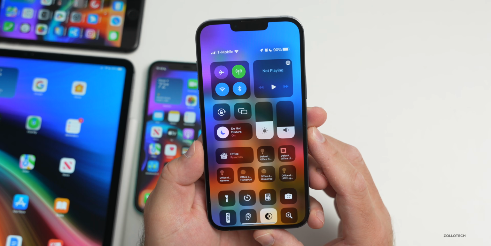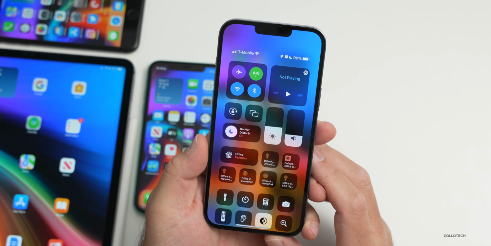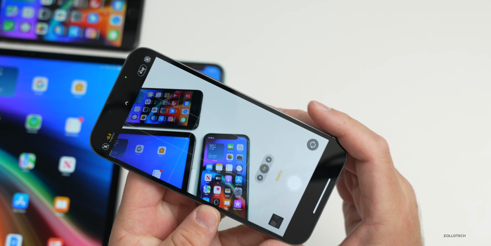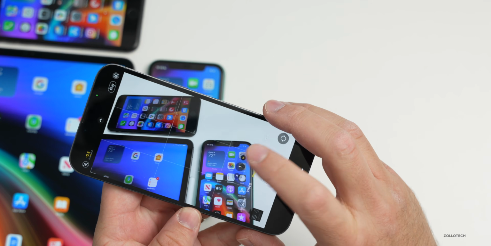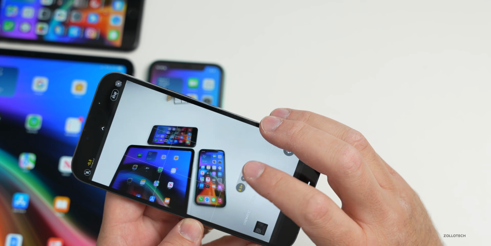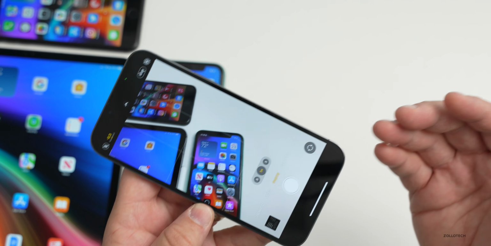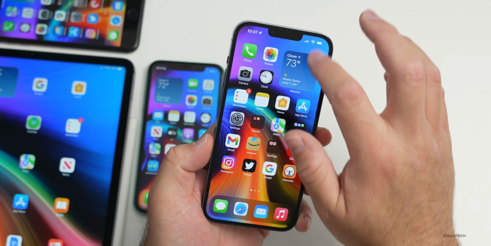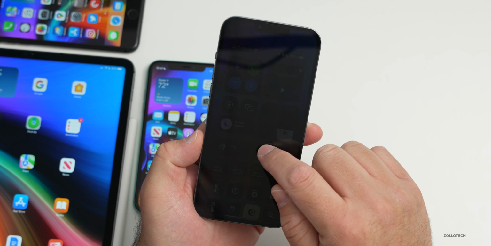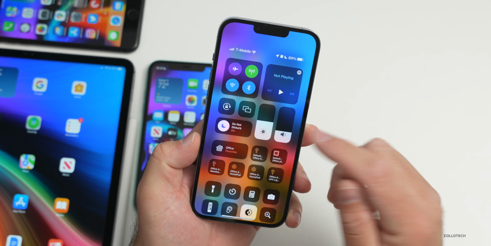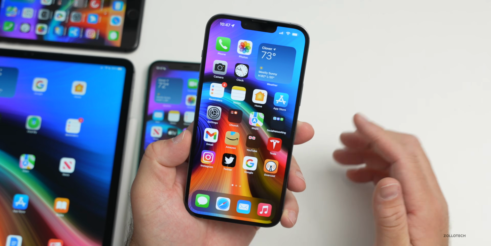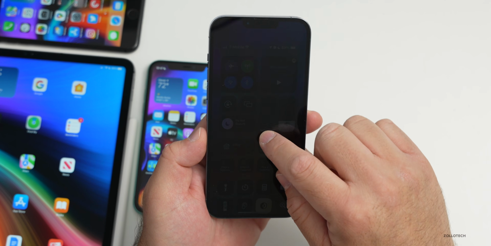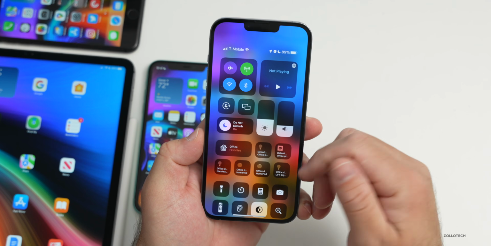Now, I've had one report of focus issues on the 8 Plus with the camera on Beta 2. So after installing Beta 2, they said focusing using the Camera app was a little bit difficult for them for some reason. So it just wasn't focusing properly and continues to be an issue for them. There's also an odd display issue for a few different people where the brightness could go up or down. I've actually had mine drop all the way for some reason a few different times when it's on auto brightness. Typically that doesn't happen a lot, but maybe if I go from the outdoors to indoors, sometimes it will just drop all the way down when it really should maybe drop a little bit.